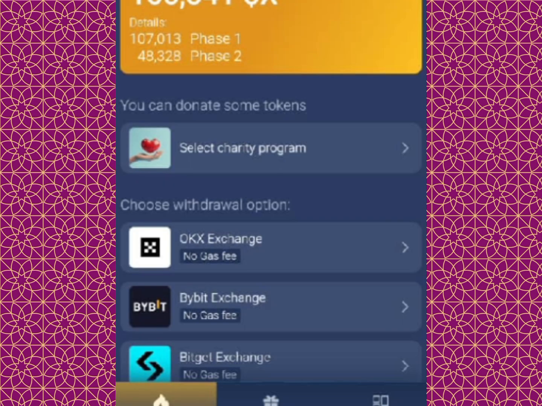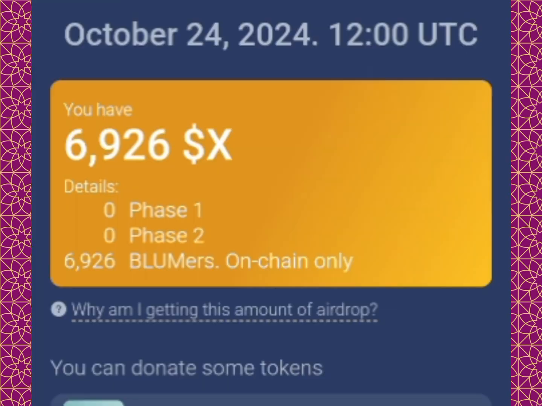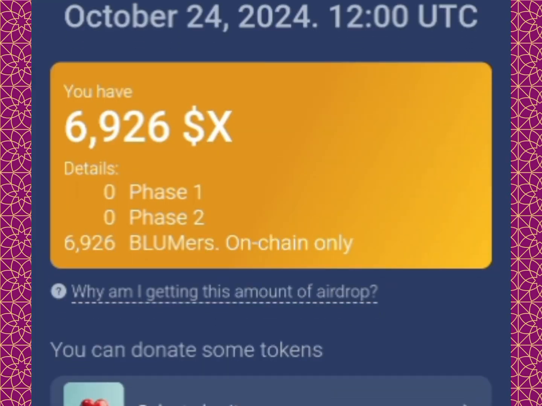You can now see the exchanges that are showing right there. And I also noticed that if you look at the phase 1 and phase 2, I didn't really get anything. But for the Bloom on chain, that's where I got something. Okay? So those are part of the differences I'm noticing.